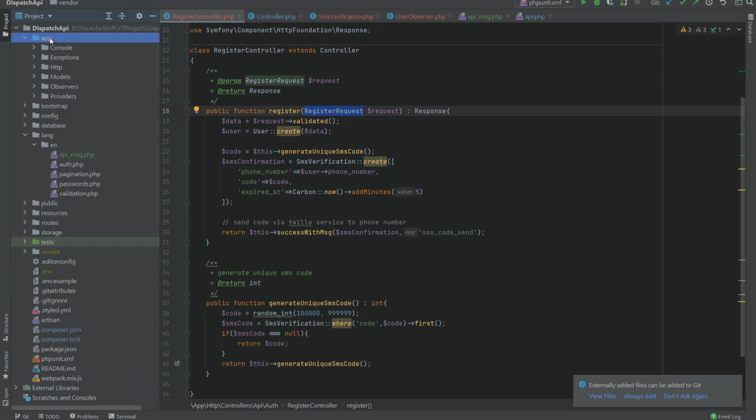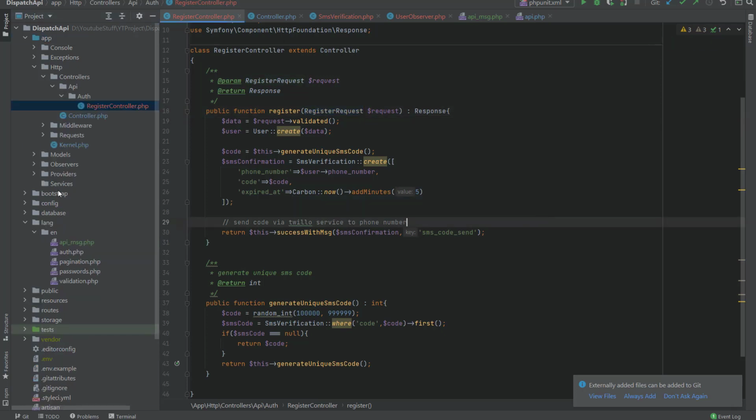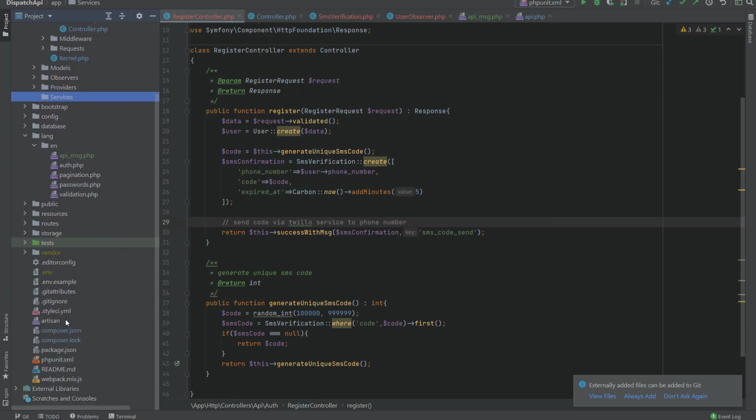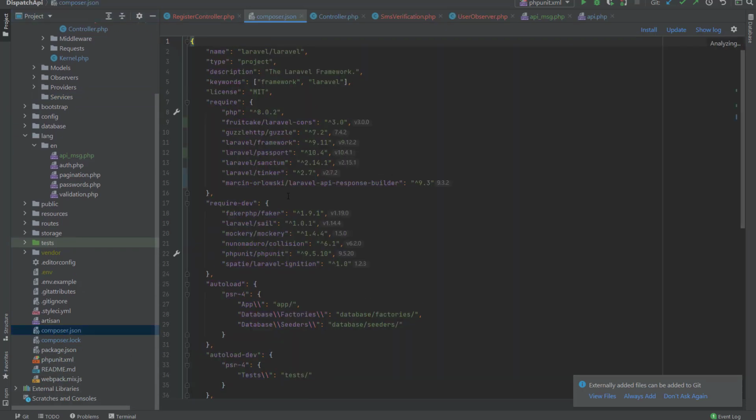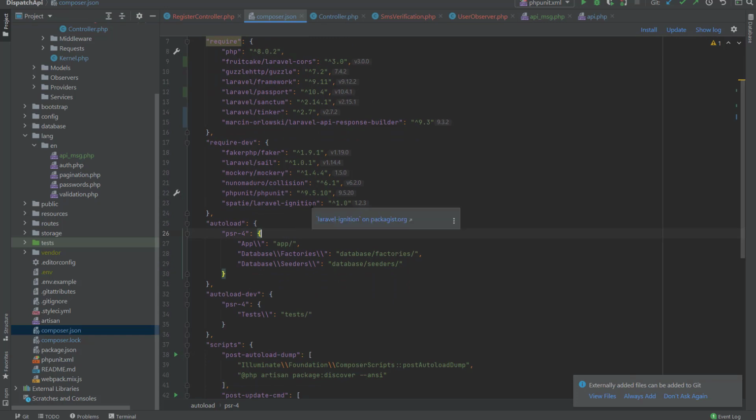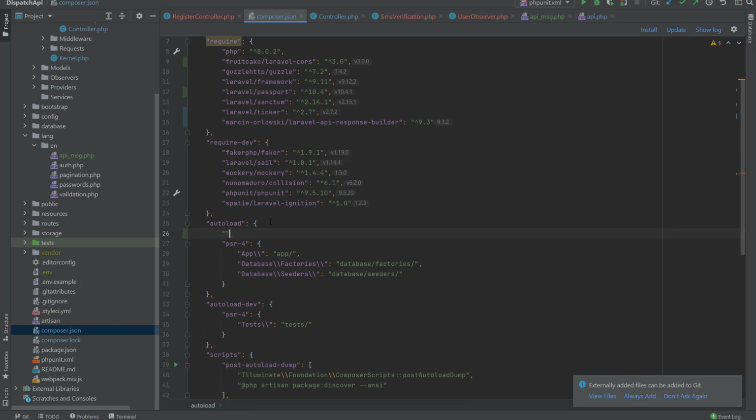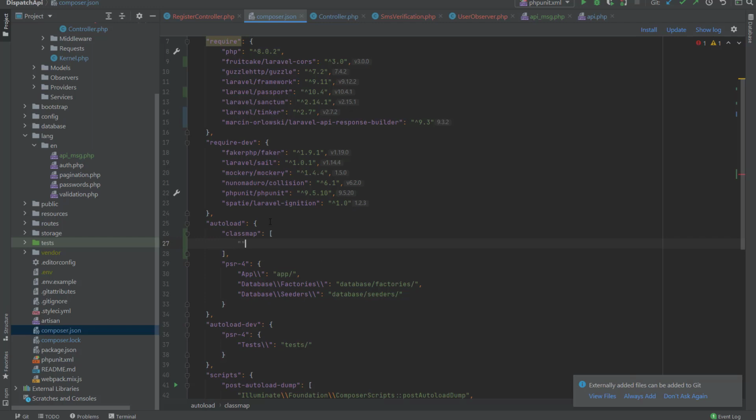I'm going to add another folder. I will call it service, and then we're going to change our composer here. We have to add the class map here, class map. Okay, and then we can define our folder app slash service.